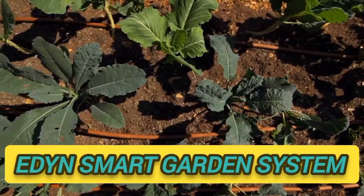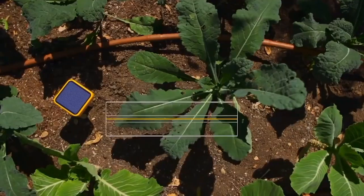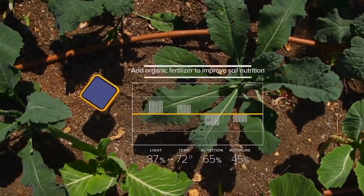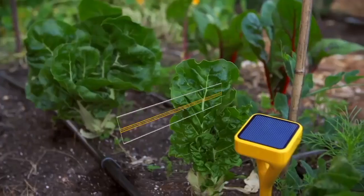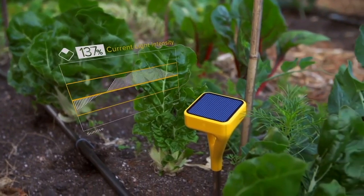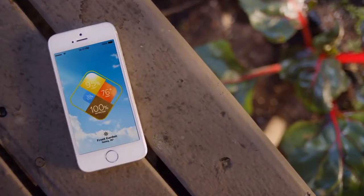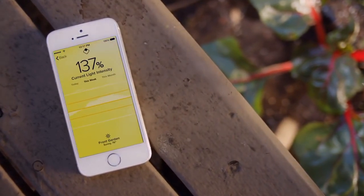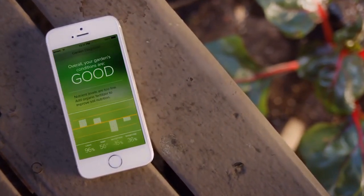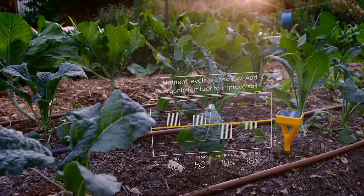Eden Smart Garden System. The Eden Smart Garden System lets you know what's happening in your garden at all times. Whether you're a novice gardener or managing a small-scale organic farm, Eden is there to take the guesswork out of gardening. Inserted in the soil, the Eden Garden Sensor gathers and analyzes data about changing weather and soil conditions. The Eden App displays this data as a real-time snapshot of your garden and pushes alerts and suggestions to maximize plant health.